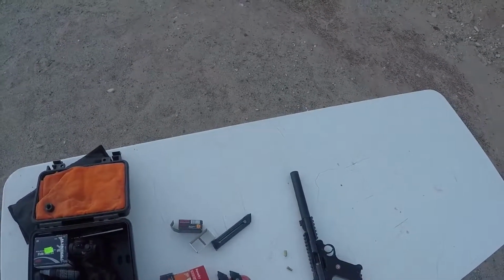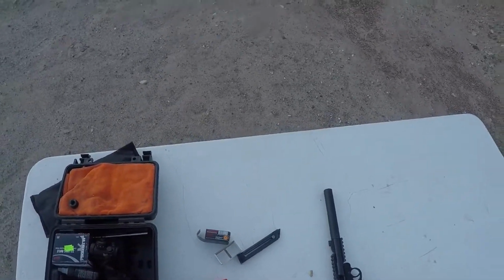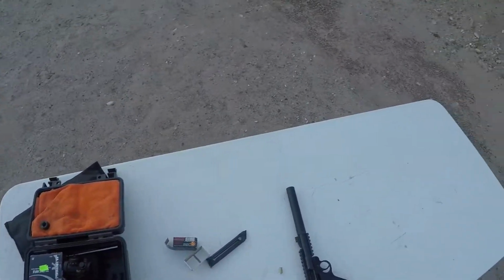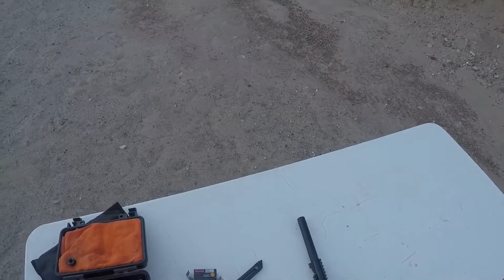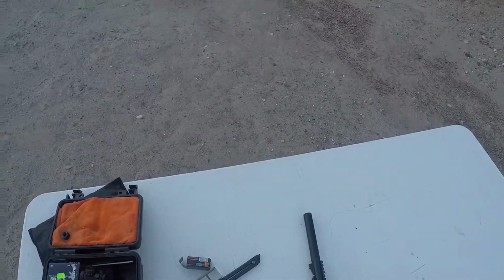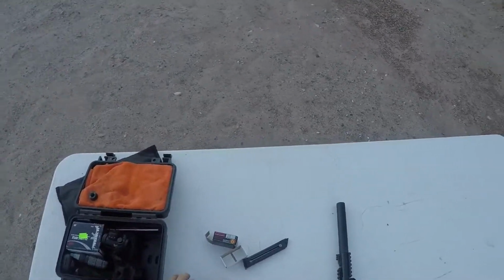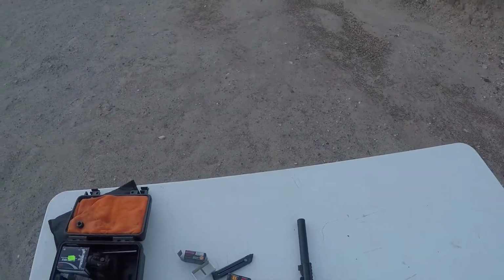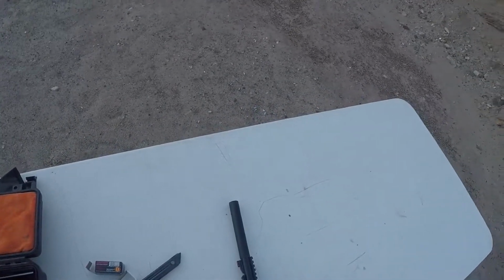The followers, it's not sticky when there's no ammo in it, but they're sticky when there is ammo in it. This is the one that feels the wonkiest. It kind of feels like it binds at the bottom. And it feels gritty. I feel like it's got dirt or something in it. So, alright, I'm going to put a little bit of oil on this, load another box of those. We'll see, what was that, three failures to eject? Or I think it was three with these.